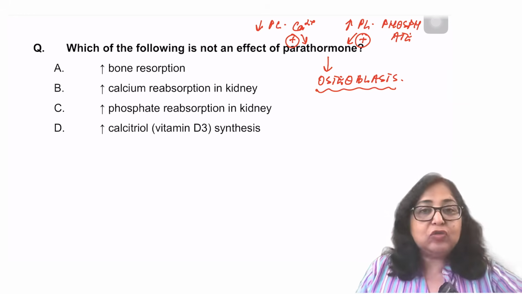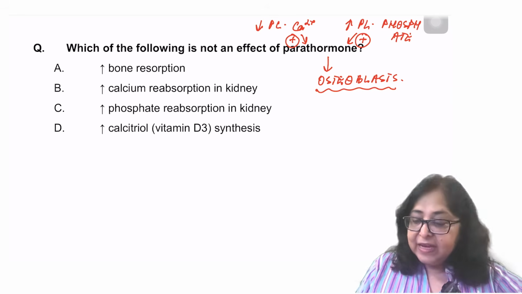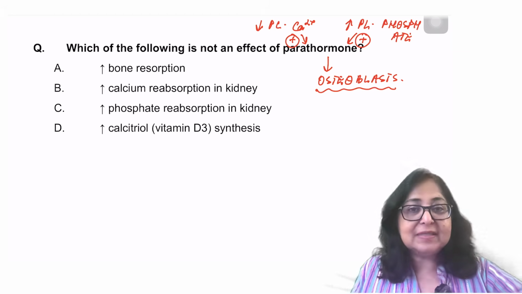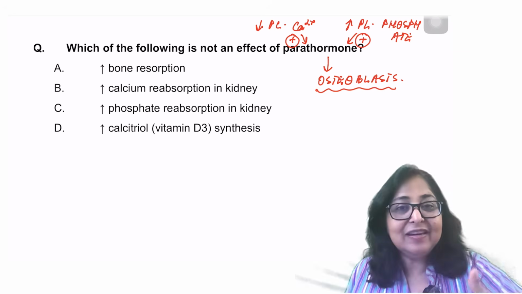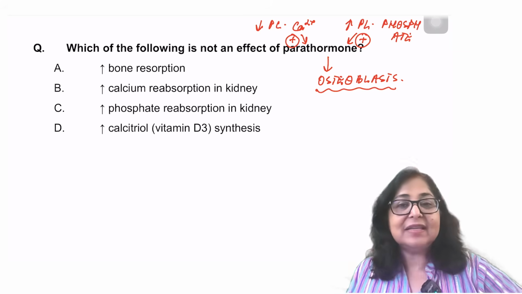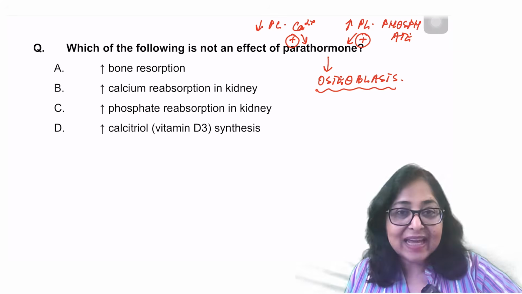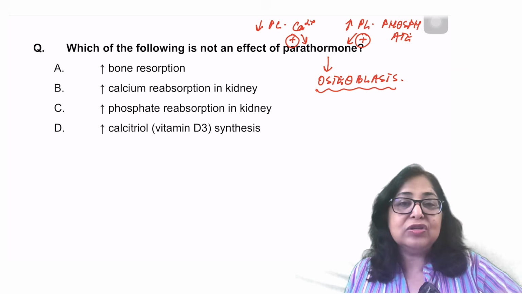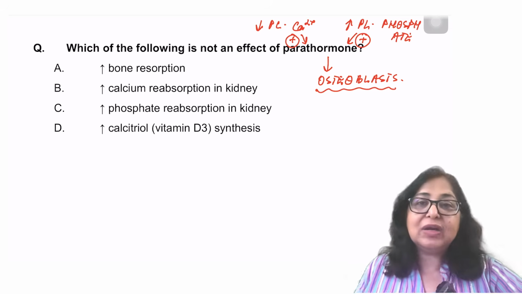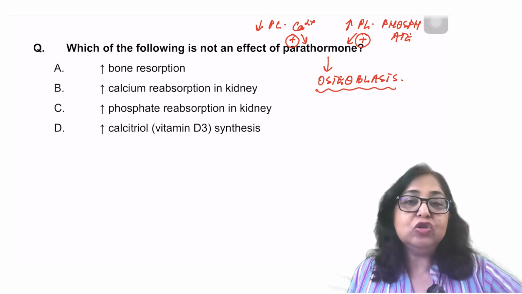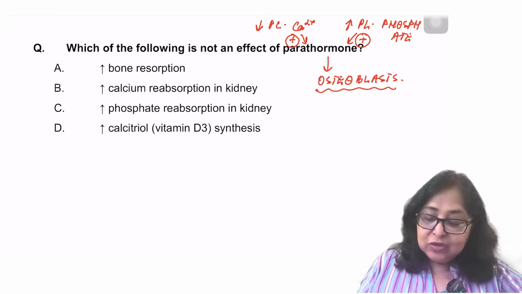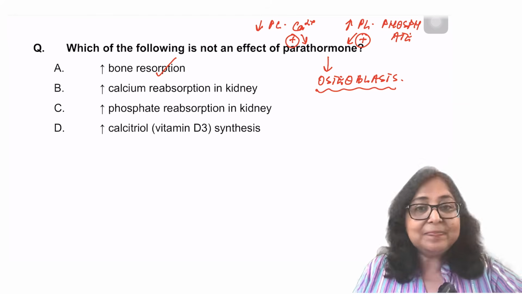The second messenger for parathormone activity is cyclic AMP. Now, what are the actions? Even though the receptors are present on osteoblasts, parathormone causes a secondary increase in osteoclastic activity. By acting on the osteoblasts, it increases the secretion of something called RANK ligand. RANK ligand increases what is known as monocyte colony stimulating factor, which acts on osteoclastic precursor cells and converts them into mature osteoclasts. So it increases osteoclastic activity. So it increases bone resorption, yes.